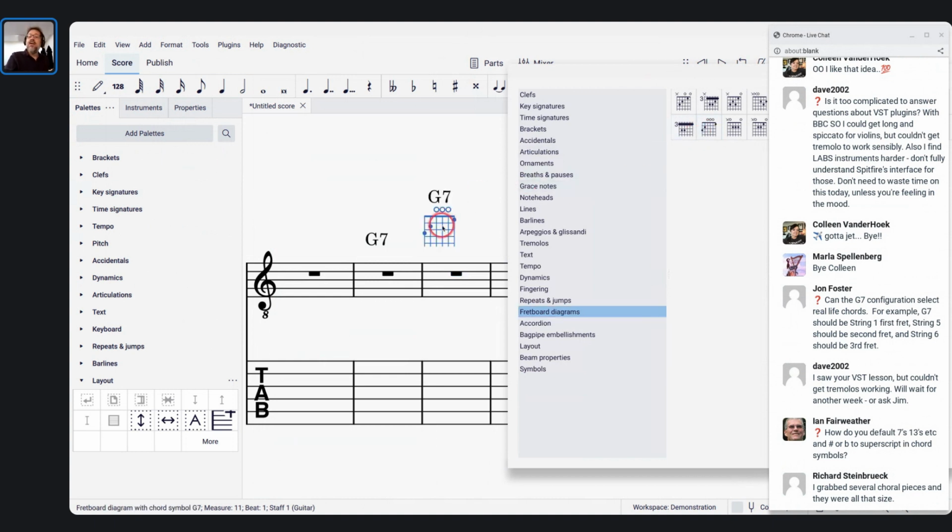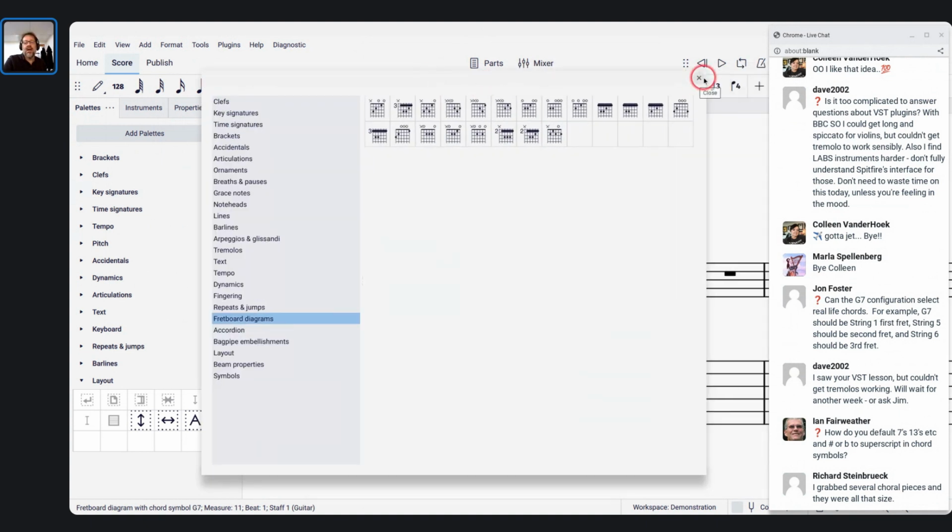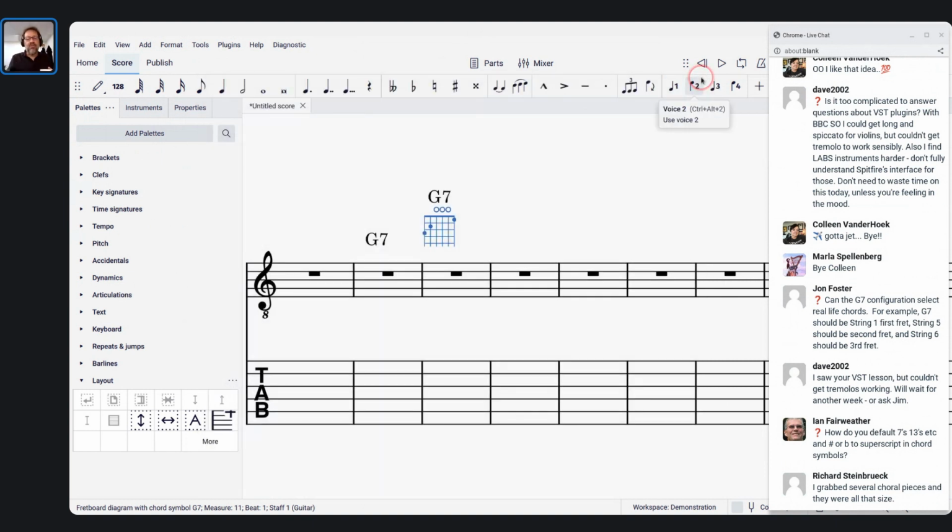There's my G7. It would be nice if the system were able to interpret your fretboard diagram. And then even if you customize your fretboard diagram, that would be a lovely feature. And probably someday when people have enough time, or if someone volunteers to implement it, no doubt that would eventually happen. But right now there's nothing like that currently.